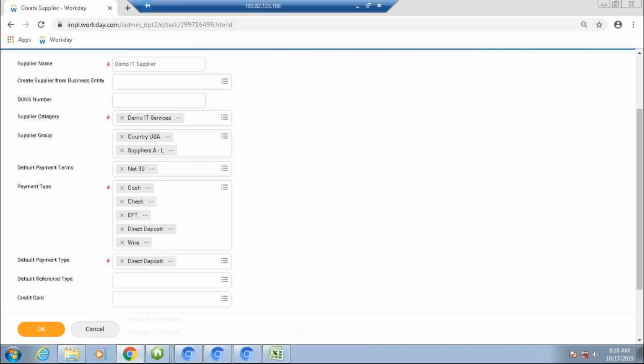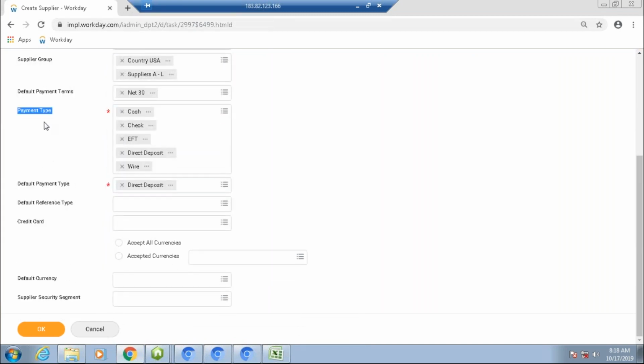That's the condition. We have defined all payment types, whatever is available, for this supplier. Supplier does not accept any other. Among these, the preferred type for that supplier is direct deposit. Supplier said direct deposit is the preferred one. Even then, if you don't want to do direct deposit, you can do one of these five. So only these five I can accept. Direct deposit is my preferred. If not, you can choose any other among these five.